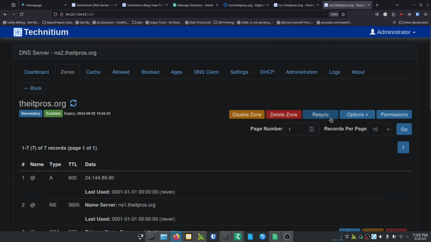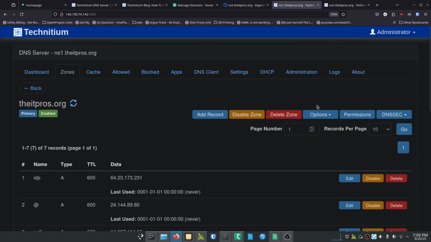The other part that I learned through just working through it is that, again, on this NS1 server under options, you've got to go into those zone options and change that setting so that it says, hey, these specific IP addresses or servers can connect and sync with me. And then it'll let that sync happen. Once you've done that, everything should be syncing up.